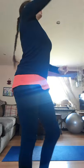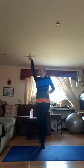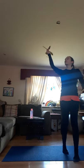Hammering. Johnny builds with six hammers, six hammers, six hammers. Johnny builds with six hammers and he builds a helicopter. Big cross for the blades. Helicopter. Fly around. Very good. I think that's everything Johnny built today.